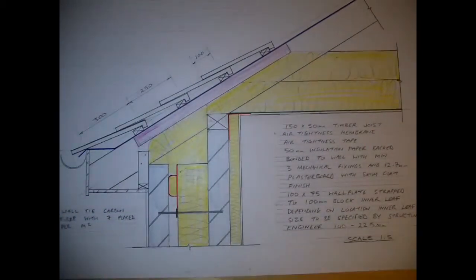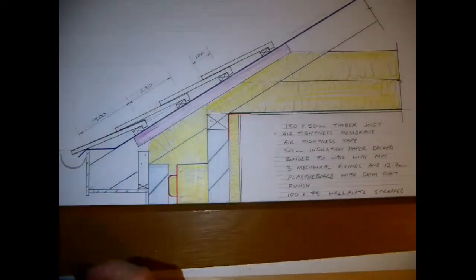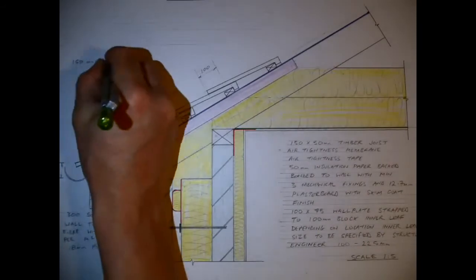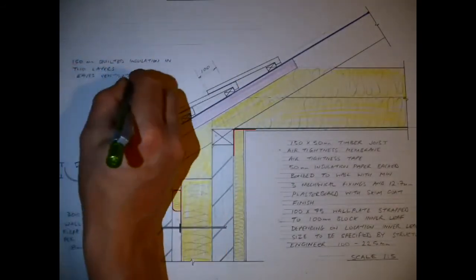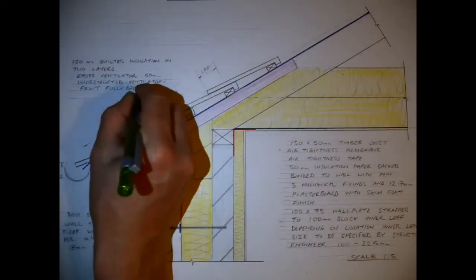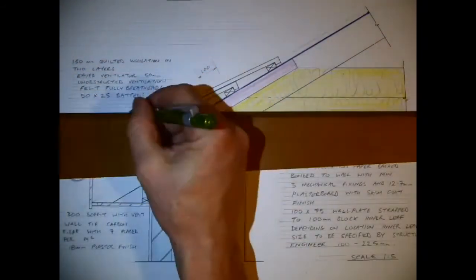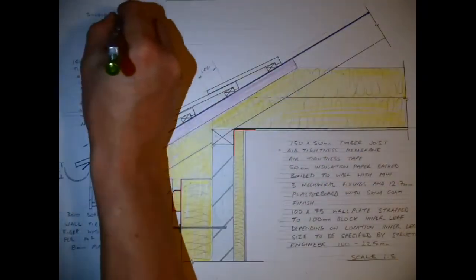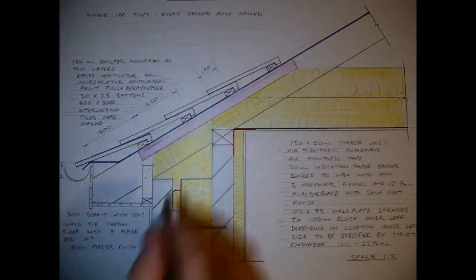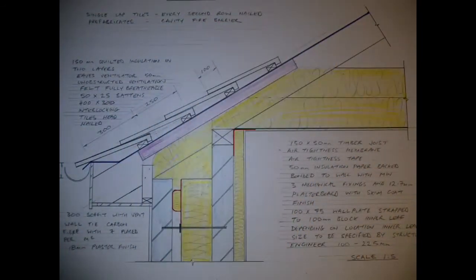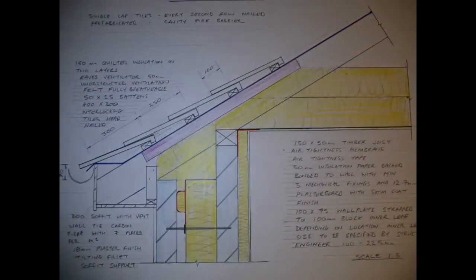Spoke about a 200 millimeter cavity in the other video. The internal wall would have to be designed by an engineer if it's an exposed site. The size of the wall would have to be increased to 150 or 225, or the preference might be for a Polar Tech type of construction where you have an external wall insulation, a solid block, and internal wall insulation, which makes it easier to prevent cold bridging or thermal looping.